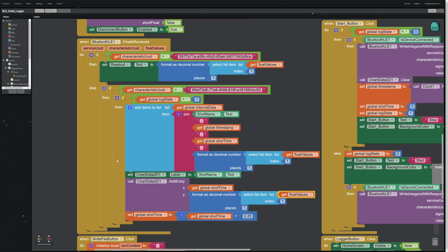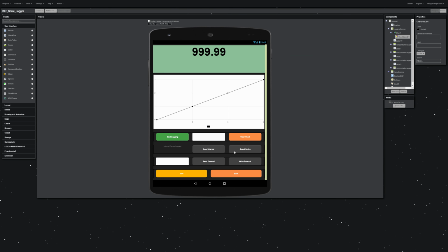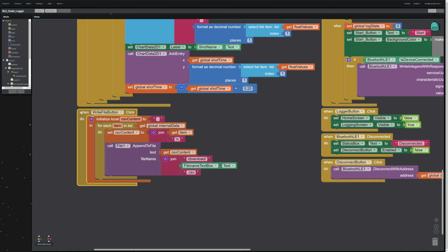So basically, this process has handled updating the main display, writing data series to an internal data list, and updating the chart on the screen live whenever we receive log data. The next section is what to do whenever we click the Write File button. In the designer over here, we've got this Write External that's going to write an external file. It's going to use the file name in this text box to the left, and that's what it's going to name your file, and it's going to make it a CSV. It's going to add .csv to the end of whatever you type here, and it's going to put it in your phone's download folder.